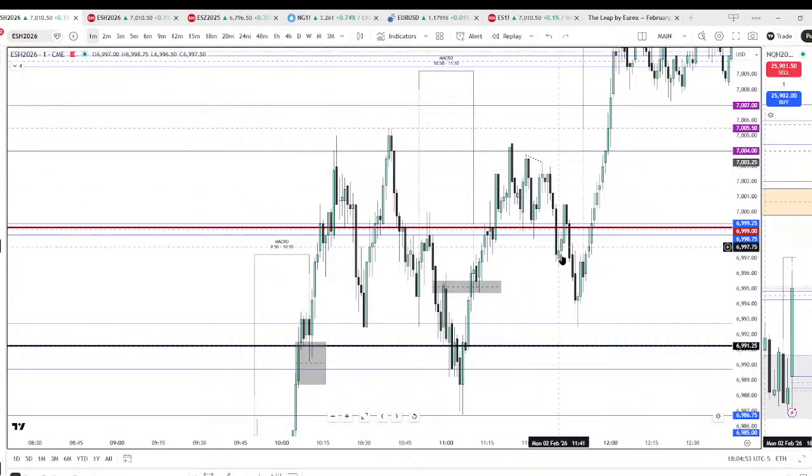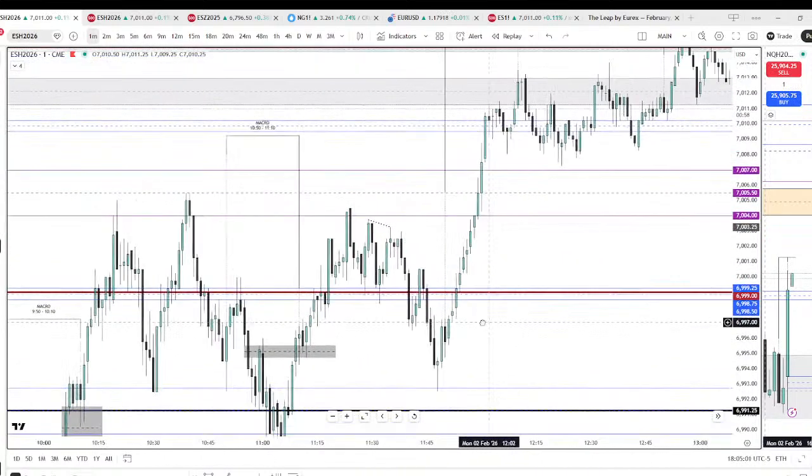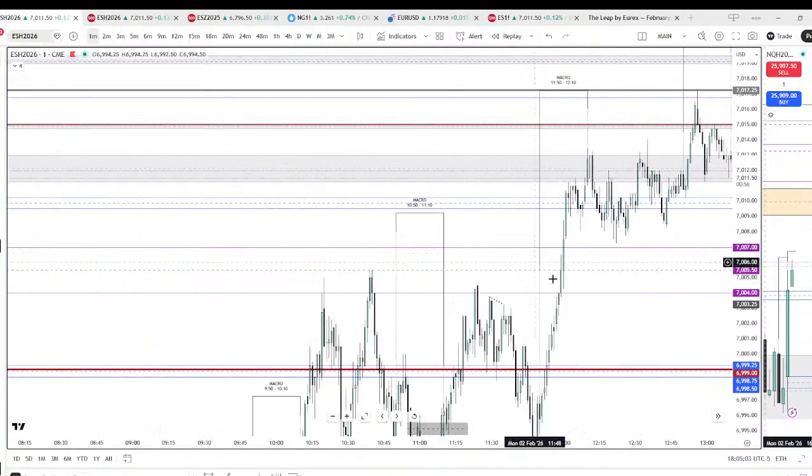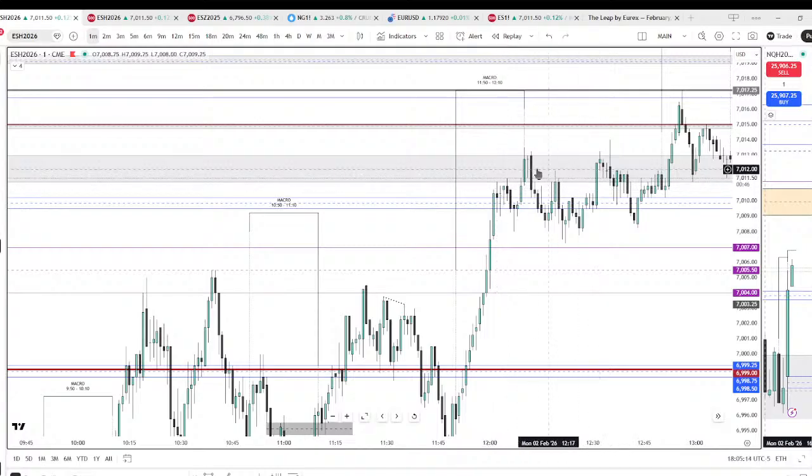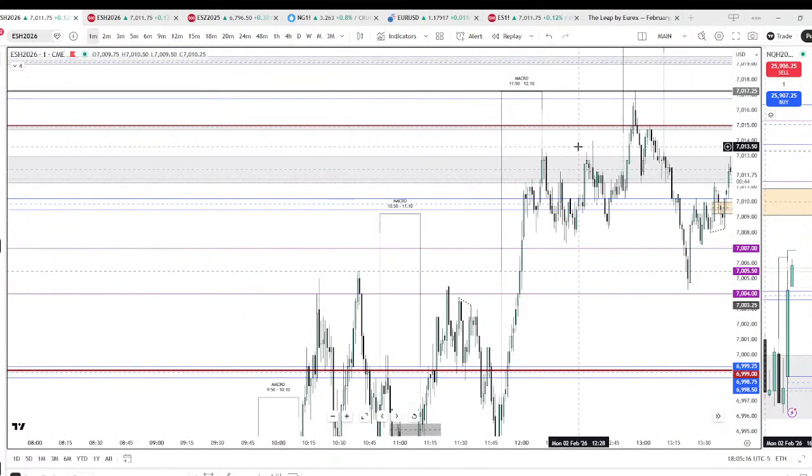Consolidate. Induce fear in the accumulation lower. And run back into that new week opening gap. Rebalance. Not quite hitting the low. But you can see why we would die out post macro. We have these areas all around us. We would be looking for that next high since we are so close in range.